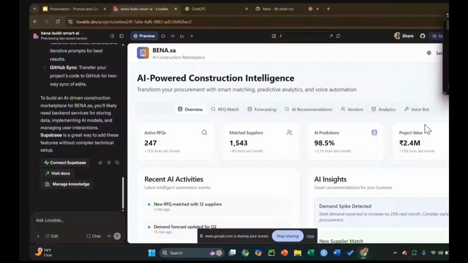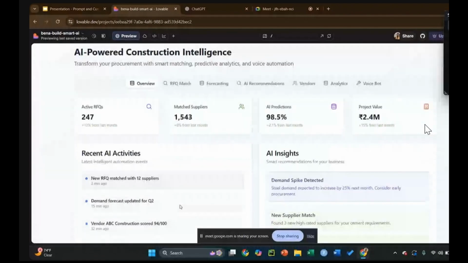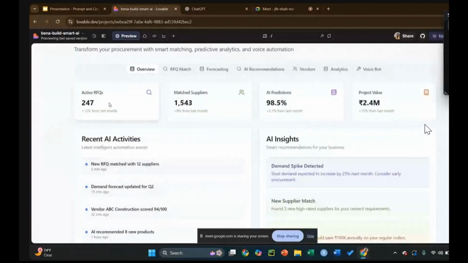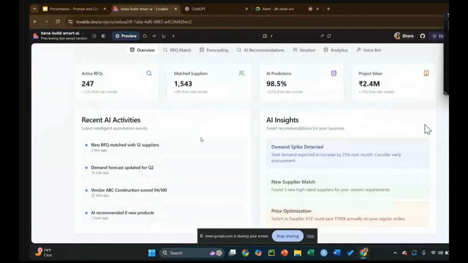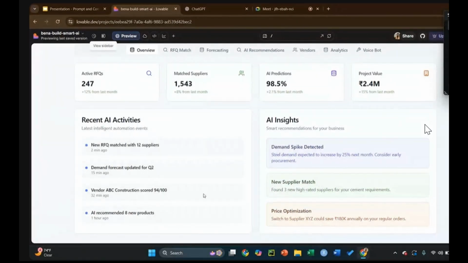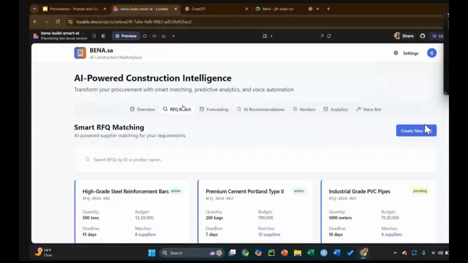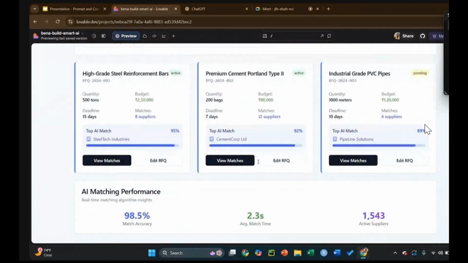Okay, do you see it? Yes. So these are built in Lovable. It gives you the KPI cards. It gives you the activities. It gives you the insights. Everything that you need. Great, fantastic.